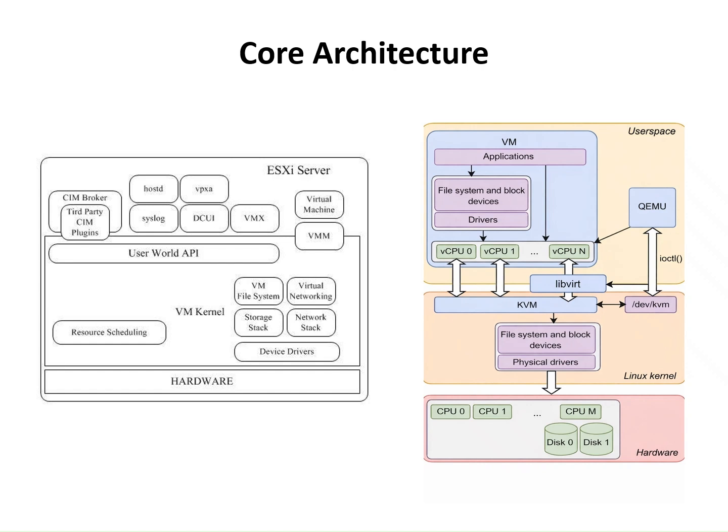But that's all KVM does. KVM exposes kernel APIs for CPU and RAM virtualization only. By itself, KVM has no concept of disks, network cards, or devices, and it has no user interface at all. This is where QEMU comes in. QEMU is the user space virtual machine process. It uses the KVM kernel APIs to execute guest code efficiently, and it completes a virtual machine by providing device models, networking, storage, firmware, and platform logic.